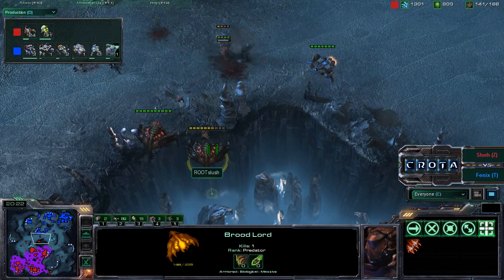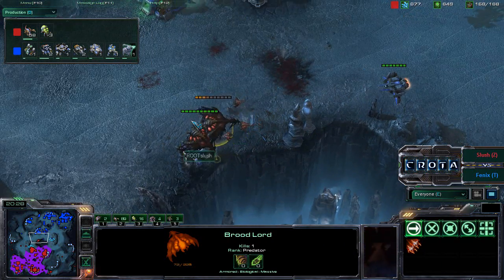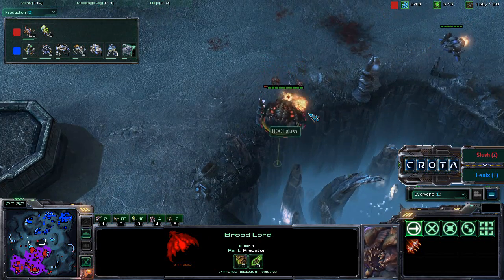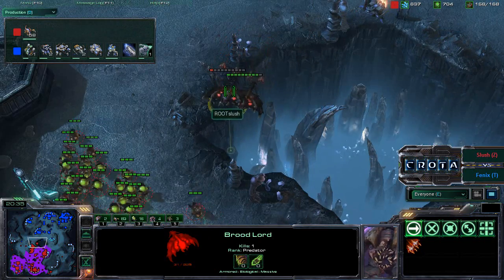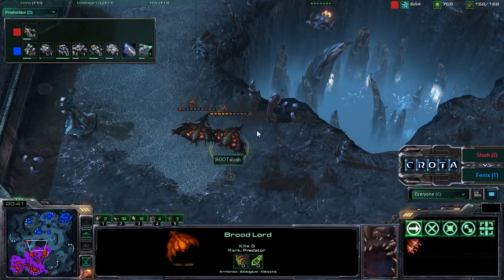And now that one Viking will be able to rack up so much damage. And you can see that these broodlords only have 225 hit points. Queens need to join in on this fight to get a transfusion off, and know that one broodlord, however, no, splitting the damage. And now a second broodlord very low on hit points.